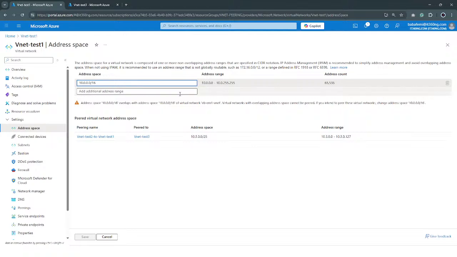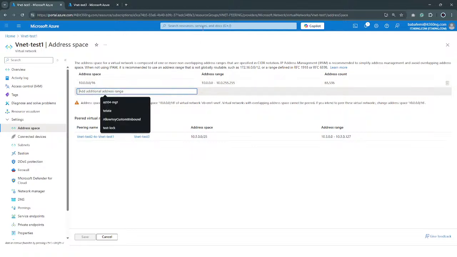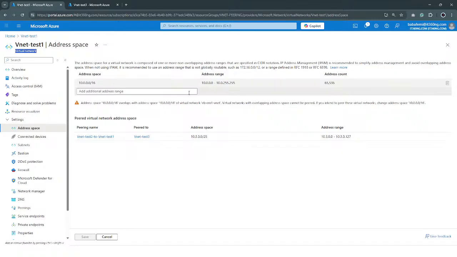The only thing you can do is to add more address space, or maybe delete it. And this is one of the reasons why it makes more sense to deploy using IaC like Terraform and the likes. You can just go to your code, change what you need to change, redeploy, and immediately you have it there. So those are things that you need to know when it comes to VNets.